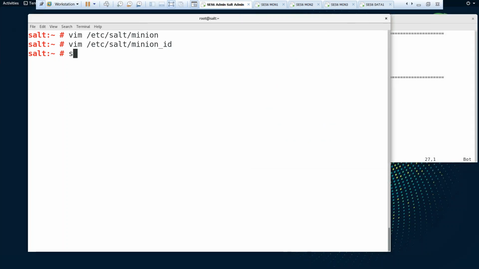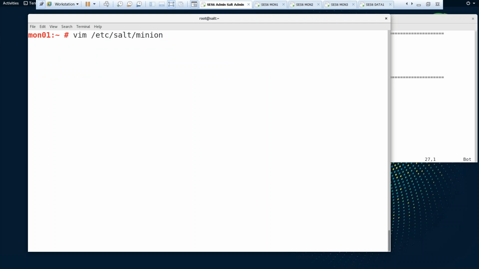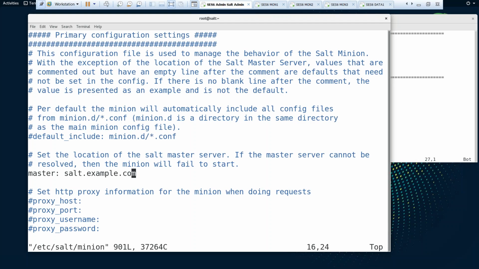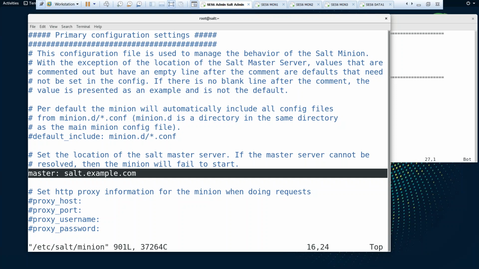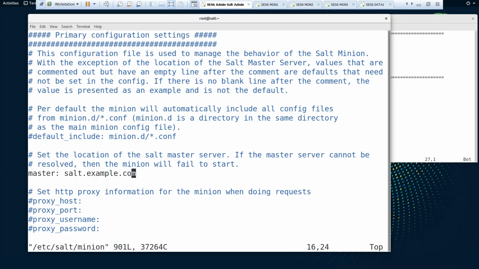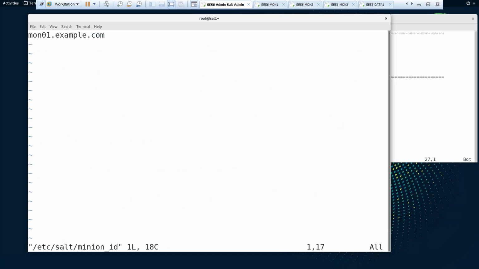And on the other machine, you have to go to monitor one and check this. Remember, I configured this file already, but when you come down into this file, the line will be commented. So you have to remove the comment and enable it. And second, you have to create this file and put the correct name of the machine.